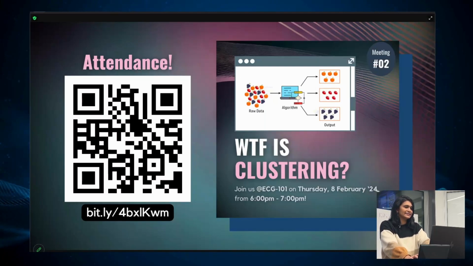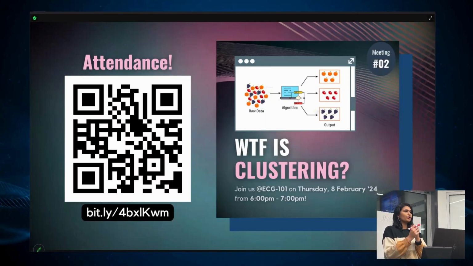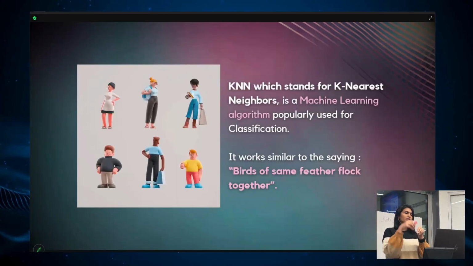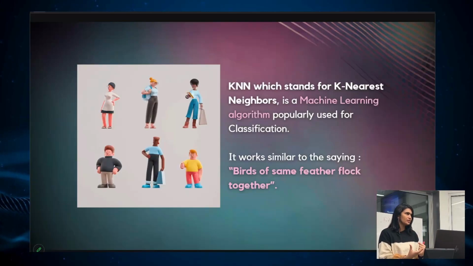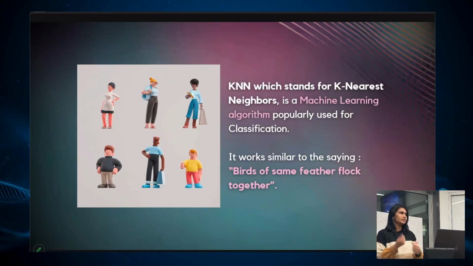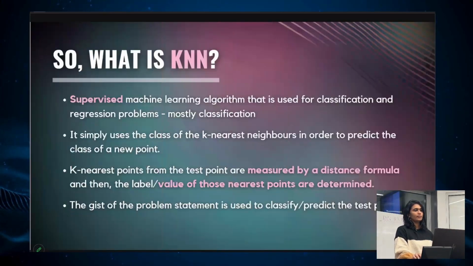Okay, so what is KNN? KNN is nothing but K nearest neighbors. So we're just going to find out, for a specific point, how many points are close by. That is the basic idea of what KNN is. It is a classic machine learning algorithm, and it is supervised learning. Supervised learning is basically where we feed in the data, and the model will learn from the data, and that's how classification and regression happen. And basically, birds of the same feather flock together. That's the idea of KNN.